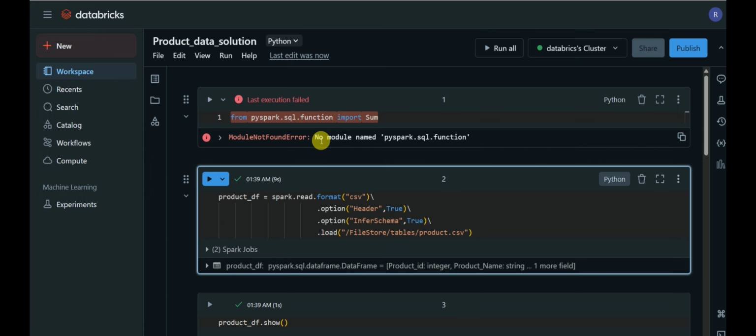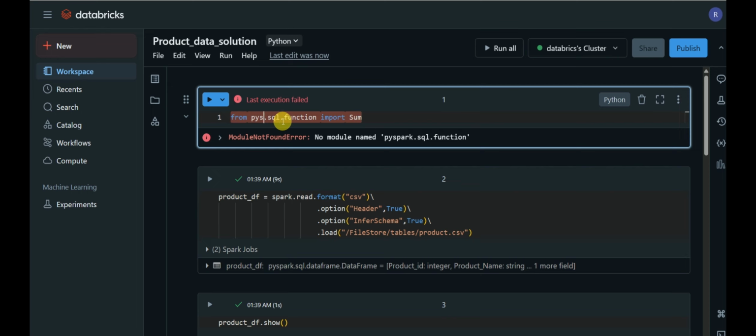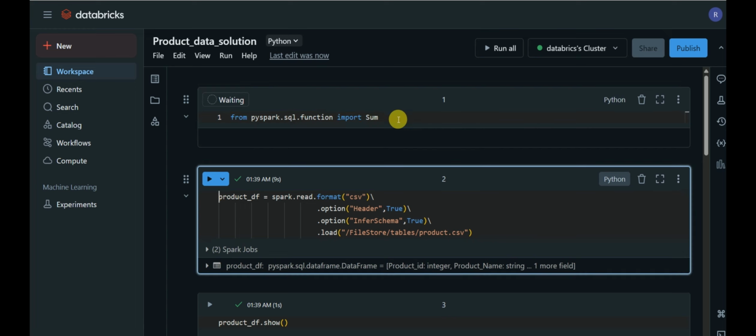Oops, mistake. From pyspark dot sql dot functions.